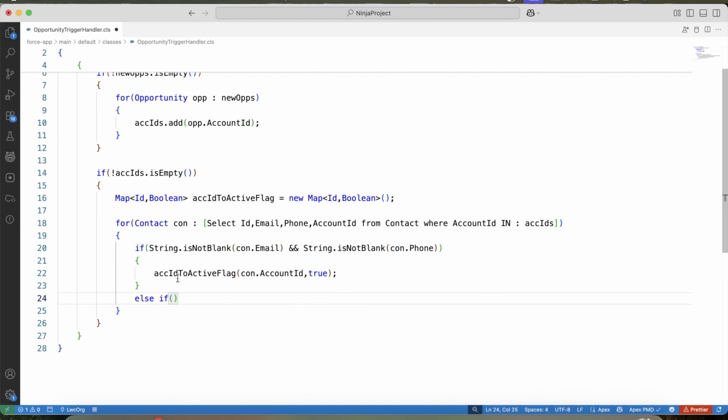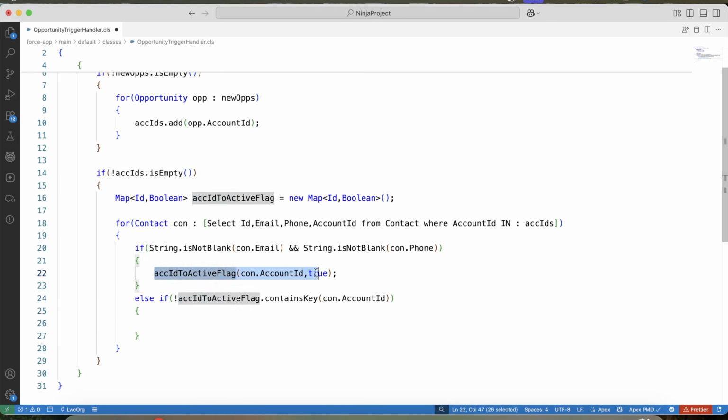Else if this map not contains account ID, then we will simply put false. The thing is, we need to check if an account has any contact with email and phone, right? Which means one active contact, or you can say one contact with email and phone should be enough.